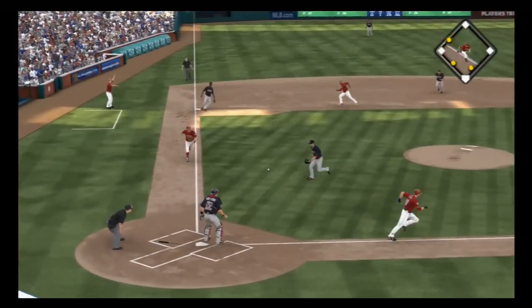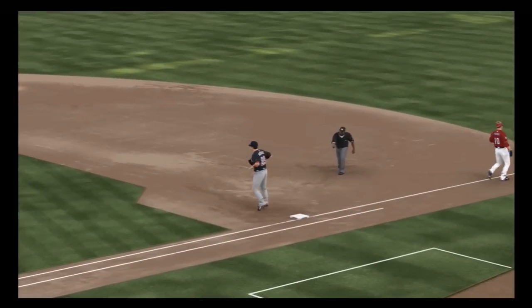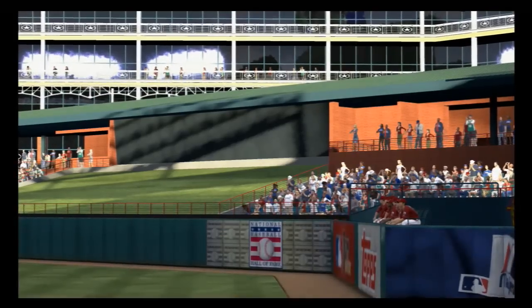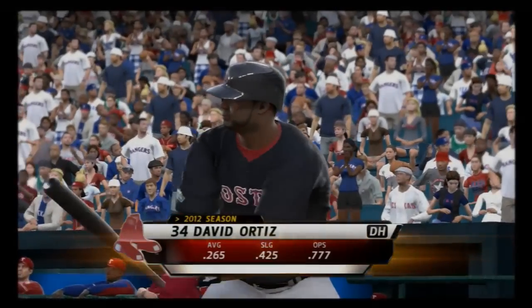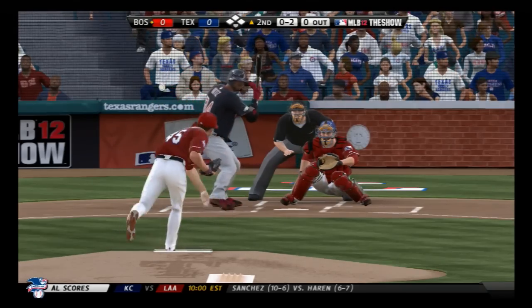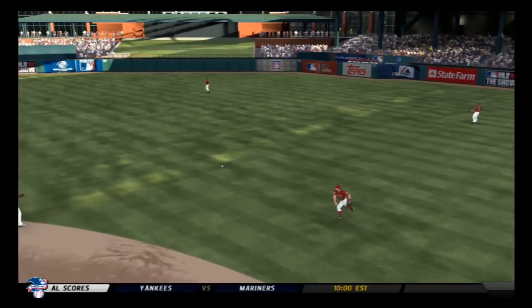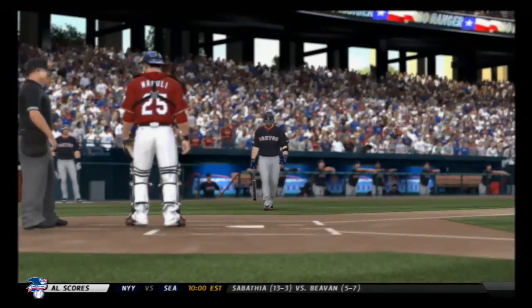Now here's a swing and a little bouncer out to the left of the mound. He's out of there on the first, and the Rangers squander a good opportunity here. David Ortiz will stand in too. Now here's a ball hit sharply toward the right side. But there to make the play is Kinsler as he takes away a knock.